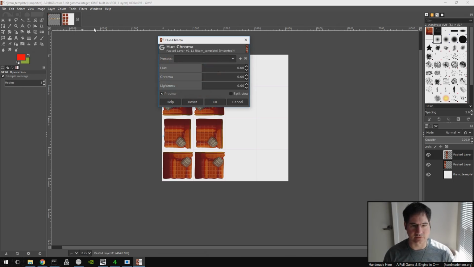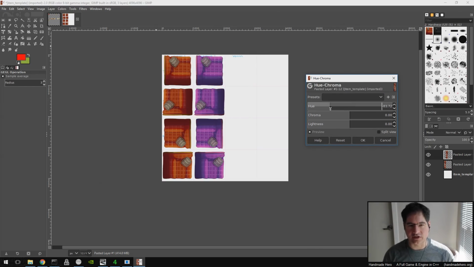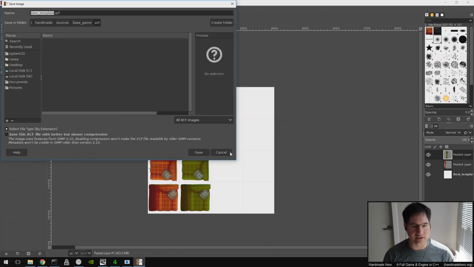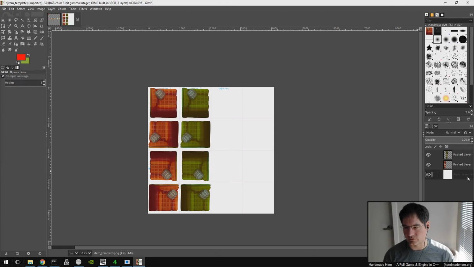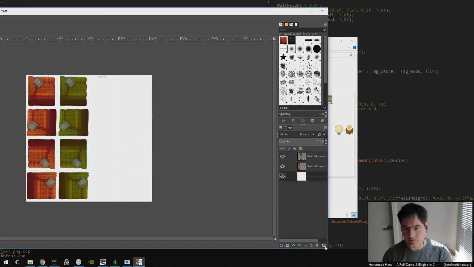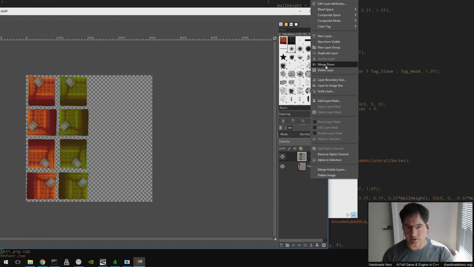Let's test this by saying, suppose we made one of these other variants here. What is hue chroma? That's a new slider. Interesting. Let's just change the color of these. So there are the red chairs and the green chairs, and that's just what there is, so don't blame me about it. And then we'll save that off as well. I suppose I should delete this underlying piece here, and then merge these.